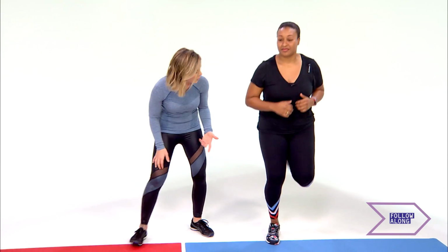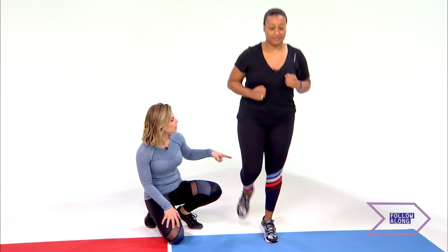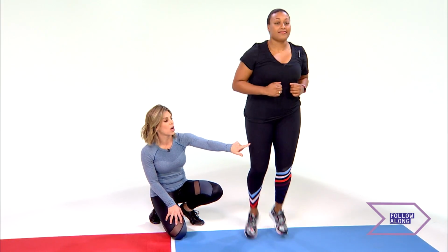All right, so let's just start out with some light cardio. We're just gonna start right here with butt kicks, right? Remember, you can do these anywhere. The whole idea with butt kicks: knees down, hips forward, pulling the heels all the way up to the booty, quite literally, and we're getting a nice dynamic stretch on those quads.